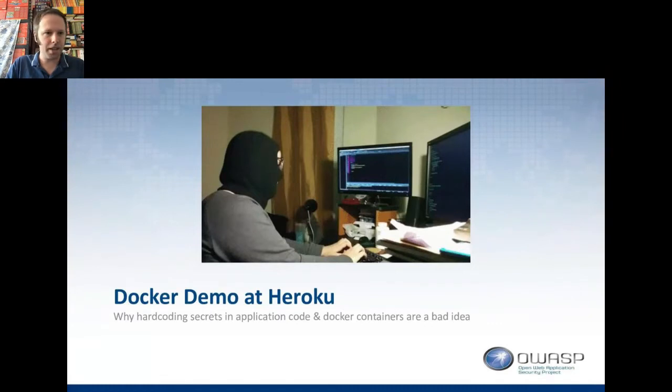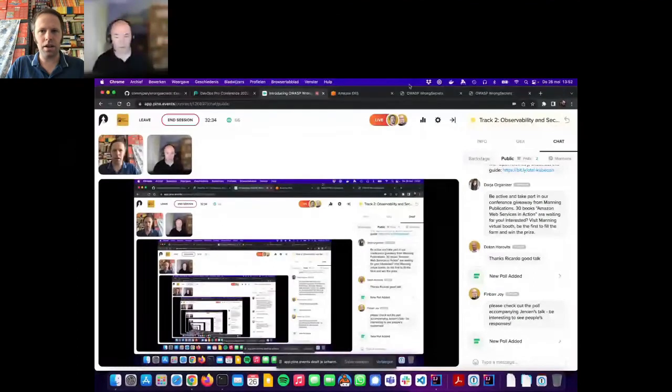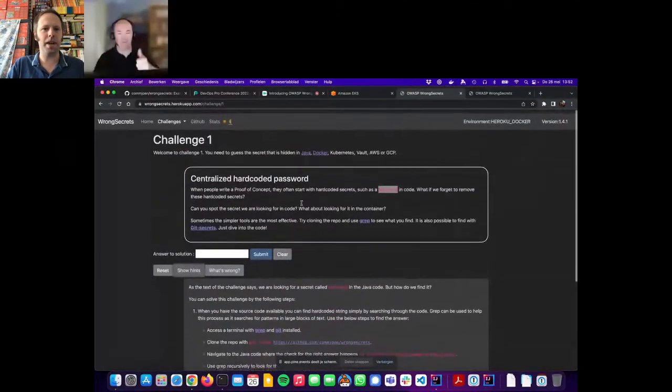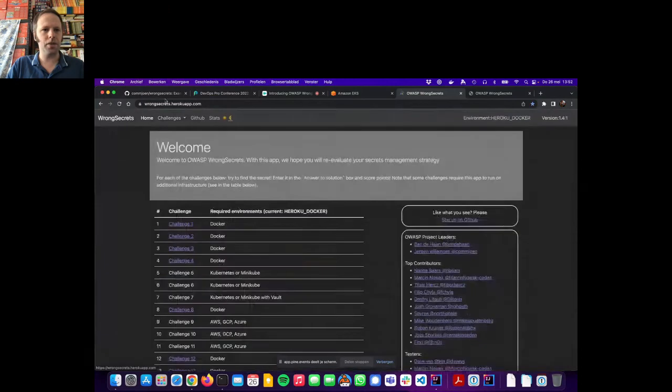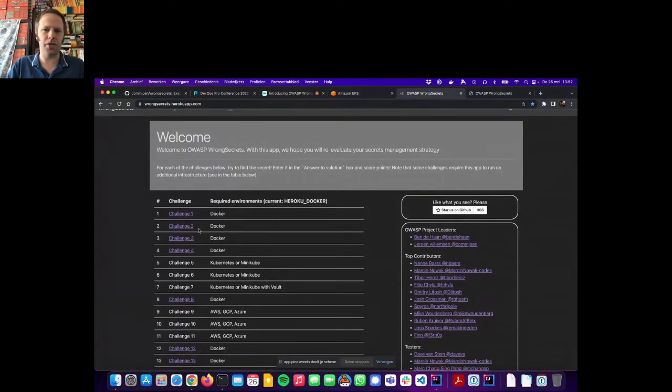Apologies. Let me see, something is going wrong with the sharing options. Thank you so much for mentioning it to me. Let's try this one then. Can you now see my screen? Brilliant. Oh, we have it. It's got multiple layers. Exactly. So, that's going back. Brilliant. Thank you. Basically wrongsecrets.herokuapp.com. Apologies for the wrong sharing.